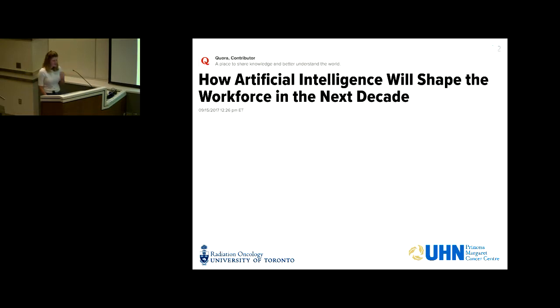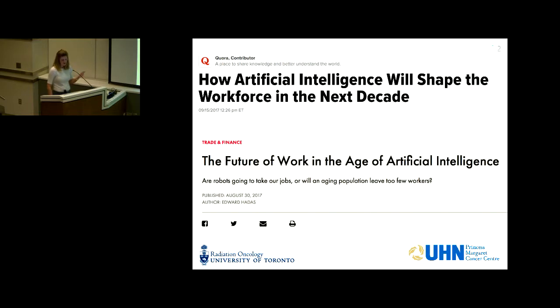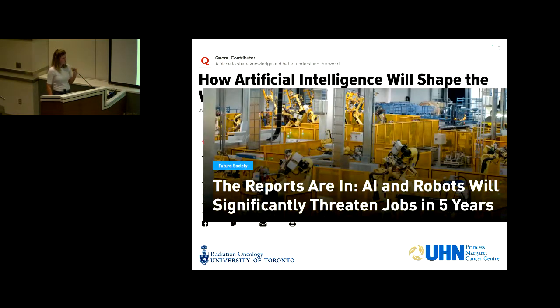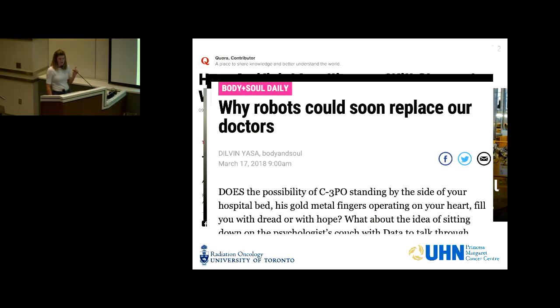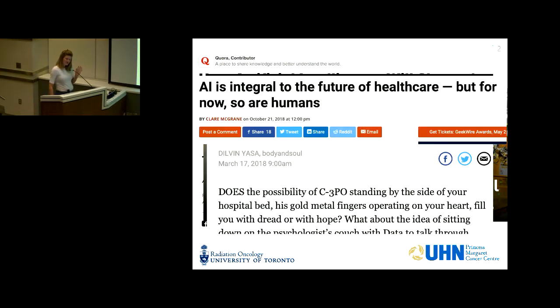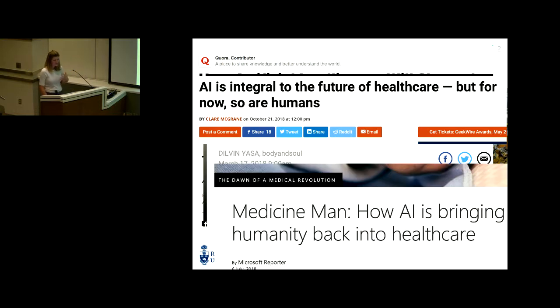Another thing to watch out for is that there's a lot of hype out there about the impact of some of these examples on the workforce. Some of these are fairly neutral, just saying things are going to change. The future of our work is going to change. Some of these are a little bit more alarmist, saying our jobs are threatened, and that also goes for healthcare. Some of them are a little bit more restrained, saying, okay, at least for now we're okay, but eventually our jobs might be affected. And some of them are actually a little more positive, saying, wow, this is actually going to be really cool for people in the workforce moving forward.